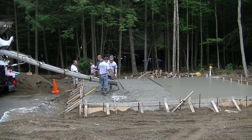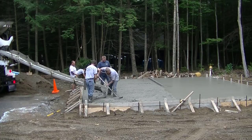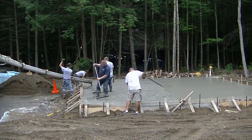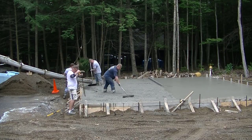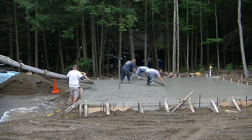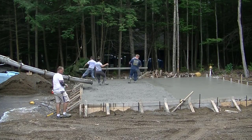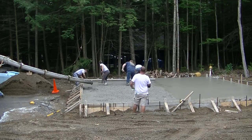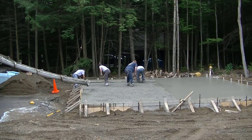I'll be honest — I'm not a real big fan of edges that thick. I almost think it's more work setting a slab up like this than it would be to just pour a little frost wall around the thing. The cost is debatable. You could figure it out based on what it'll take an excavator to dig, set up forms, pour the forms, and then have someone come in and pour a floor — versus having a crew do all this forming, pouring, and stripping. We've found the cost is pretty close to the same as pouring a four-foot frost wall, but there's a lot of labor involved.